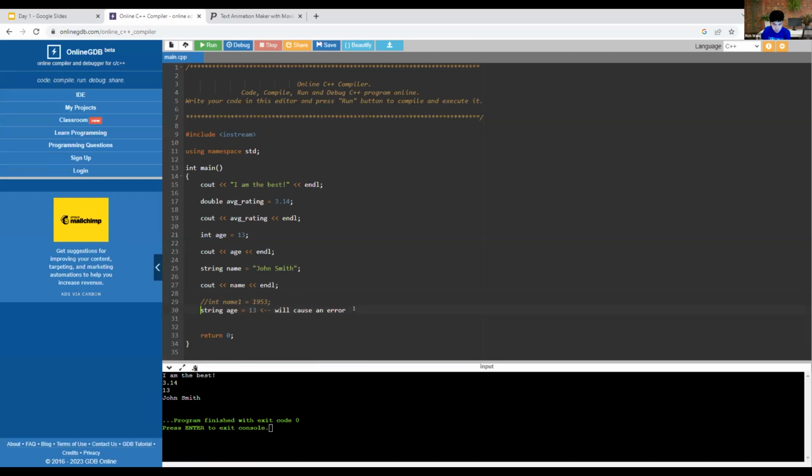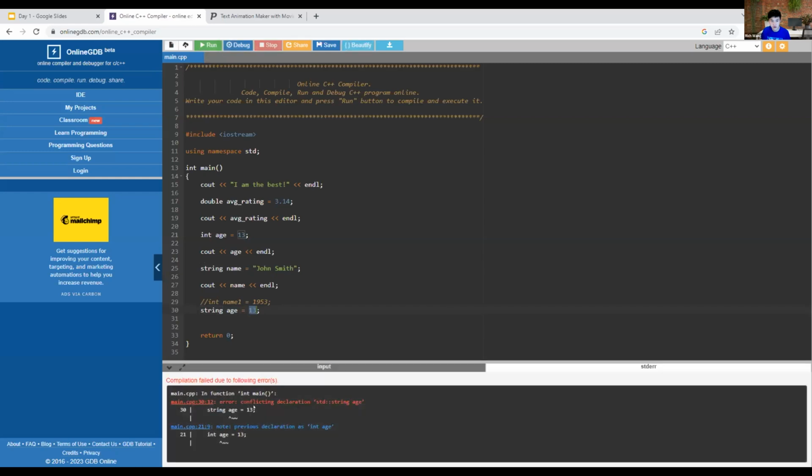Similarly, if we try to declare, say, that this variable down here is a string. This variable being a string, if we remember from before, a string is like a combination of words. But if we try to make a string a number, then this variable also will throw an error. We see that the program does not run. And the reason for this is because this variable is declared to be a list of words. It's not declared to be just a number. So things won't work out in this case either.